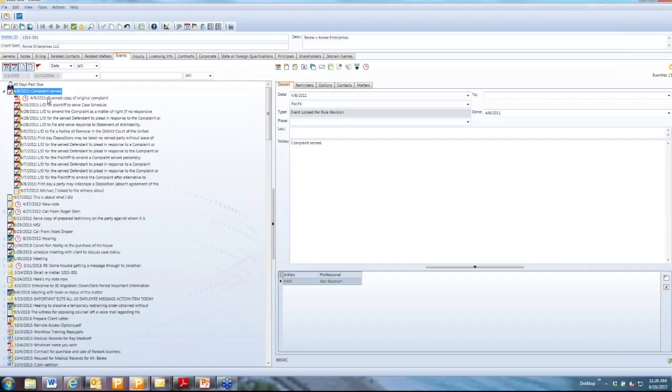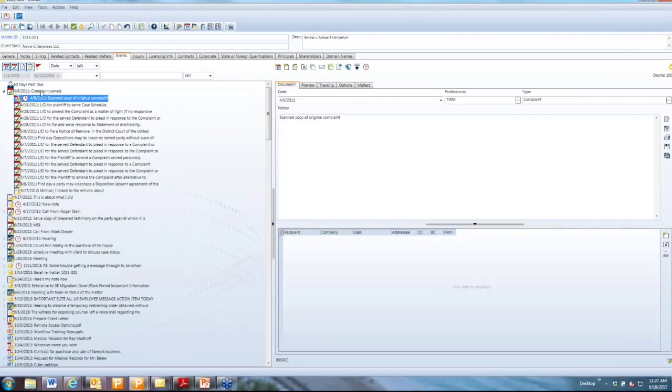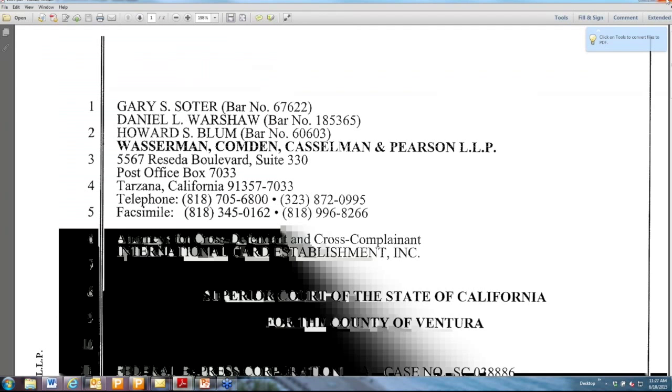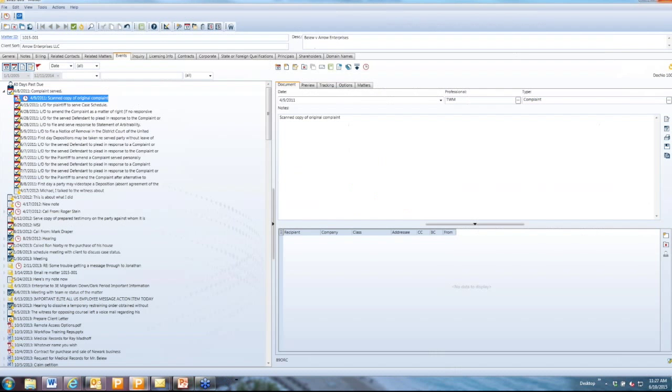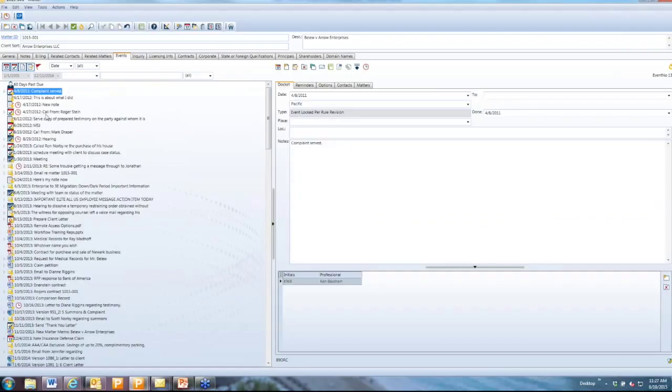And also I see a PDF icon here, and it says scan copy of original complaint. So again, this software has showed me what I was looking for, the date of the complaint served and the related information. It's alerting me now that, hey, there's a document related to this event. Do you want to see it? And simply by clicking on that icon, I can open the document and use it as I would any Adobe document or PDF. So that's a quick example then of how the relationships work.